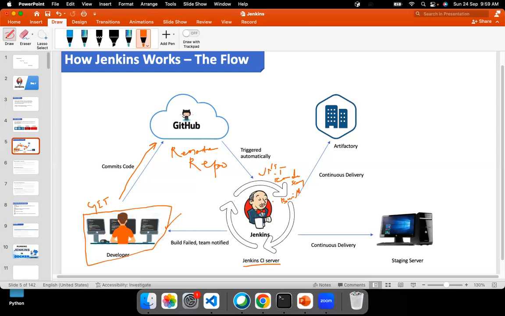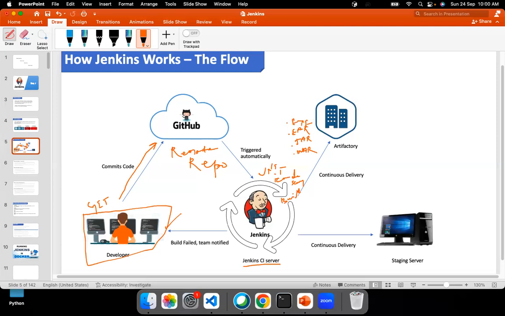After the build is done, what will happen? It will generate a binary file. If you are building a Java web application, it will generate a .war file. If you are building a Java desktop application, it will build a .jar file. If you are building a .NET application, it will build a .exe file.